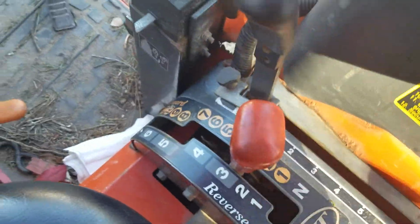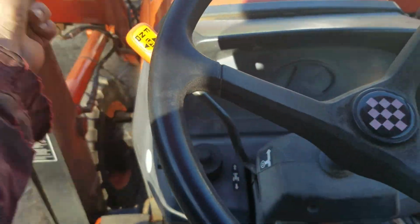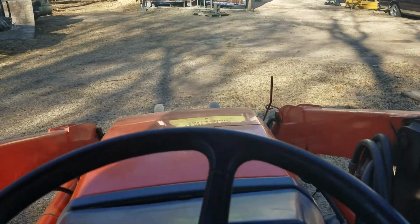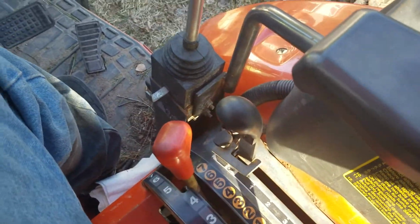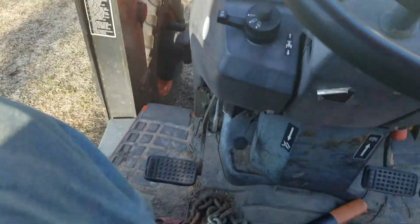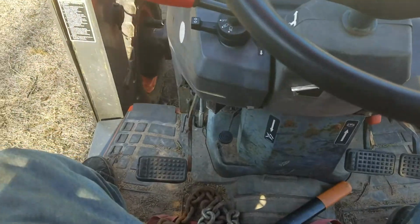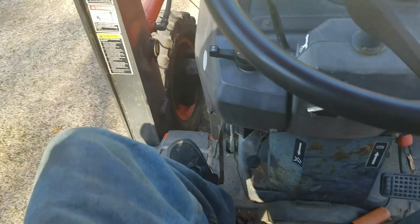Select our speed. Grab this, boom, go forward. We're on a roll. On these, you don't have to press the clutch to change gears or shift. It does like an automatic shuttle shift, I guess. Or you can use it if you want.